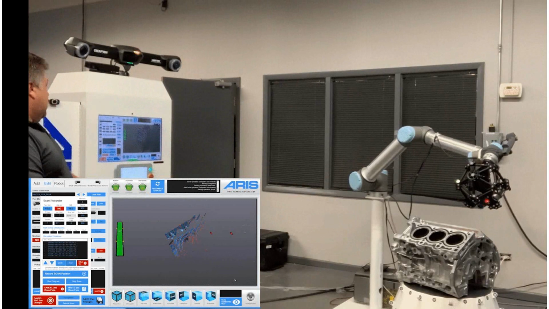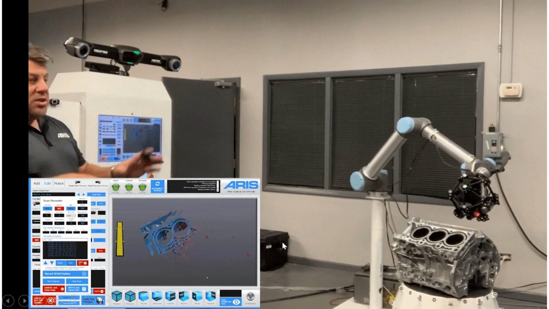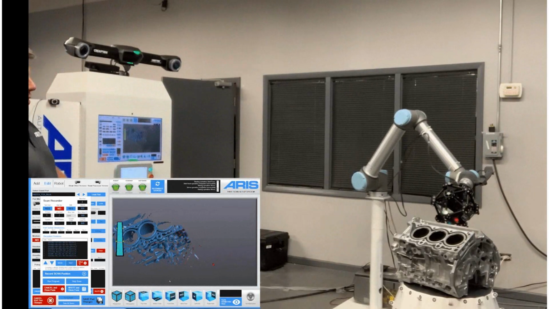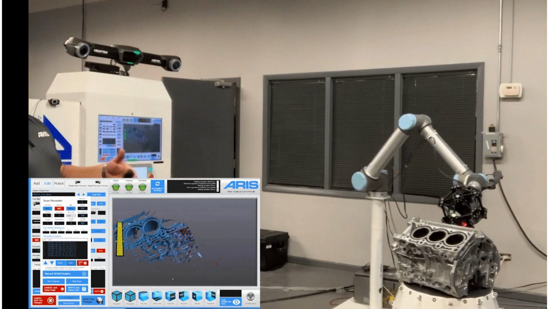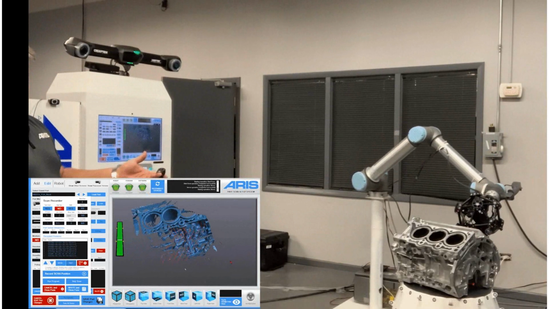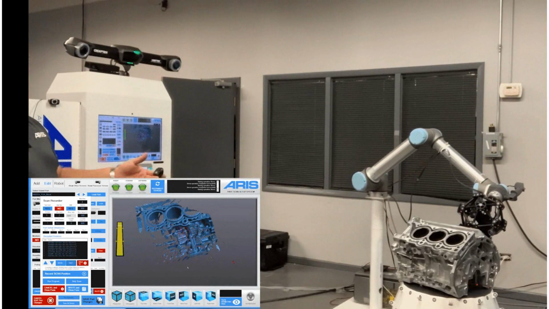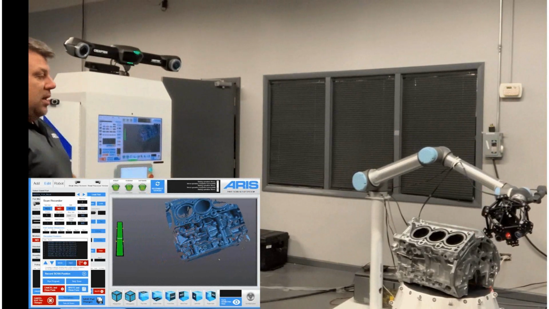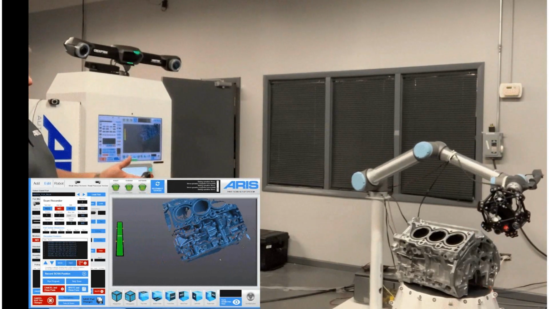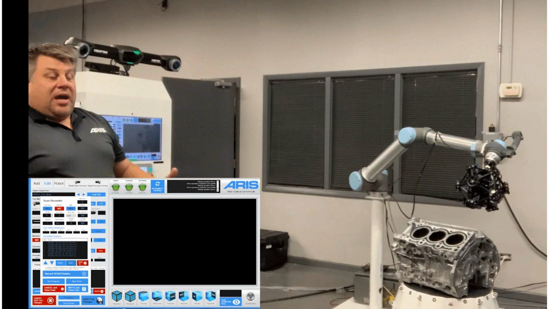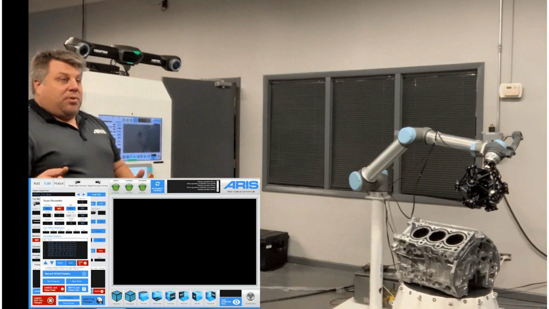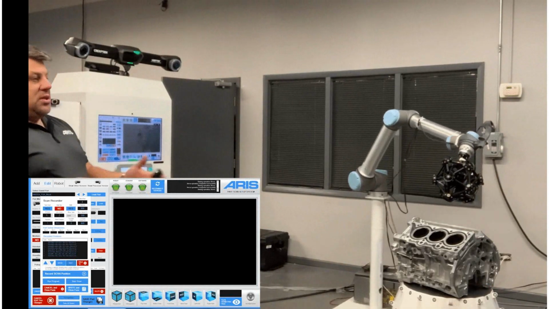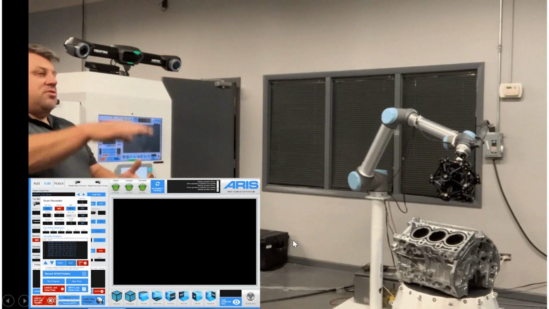So once again, this is ARIS, and they're currently working on a NADCA project. The project is to eliminate CMMs as the only way of measuring castings and to quickly set up and 3D measure die castings. We've got Chrysler and Ryobi, both our partners in this, and we're using some of their die castings to determine the applicability of this as compared to doing CMM readings of die castings.